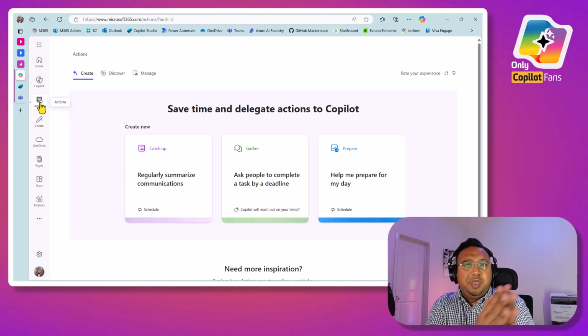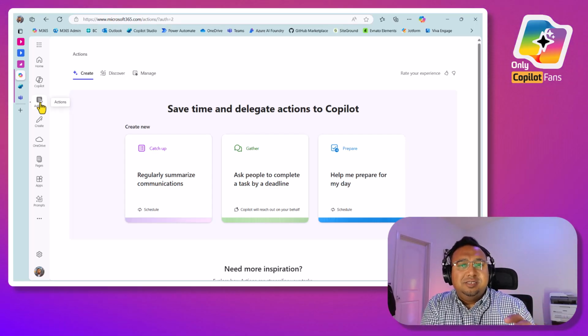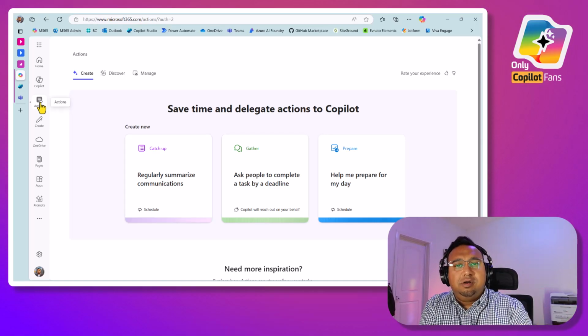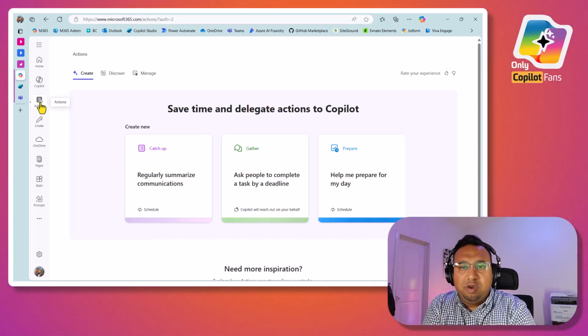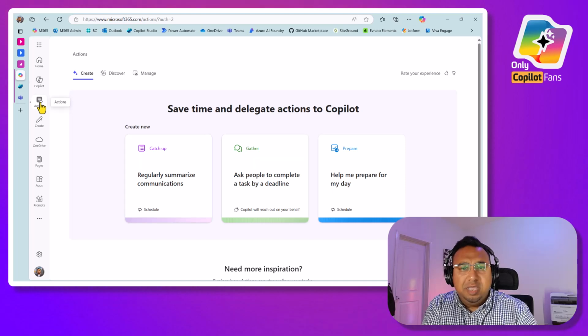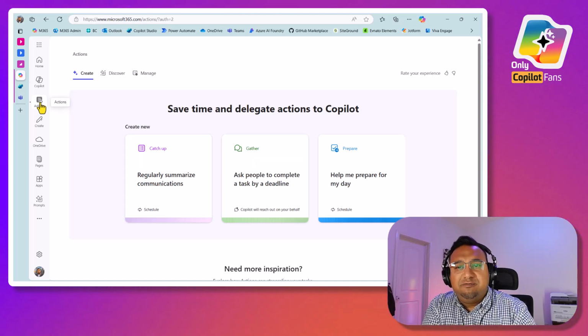The Copilot Studio agent actions are designed to help you connect to an external app or service. The actions in Copilot for Microsoft 365, on the other hand, are designed to help you delegate your work, offload it to Copilot so that it can do all the hard and heavy lifting or repetitive work for you and free you up from this mundane, boring, but absolutely necessary set of tasks.